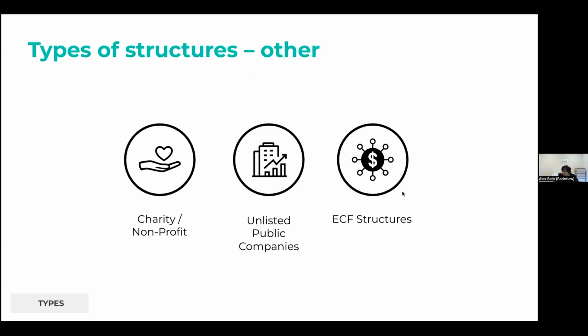And there's a new structure, equity crowdfunding or crowdsourced equity financing, relevant to startups in particular. It's a type of structure where you're still a company structure, but you make a couple of changes to the way that your constitution is set up, and it enables you to do some online fundraising through the equity crowdfunding process. And again, a lot of what we covered still applies to equity crowdfunding structures, but there's a few other considerations. So if you're looking into doing equity crowdfunding, definitely worth getting some advice on whether it makes sense for you and what structuring implications there might be or changes you may need to make.